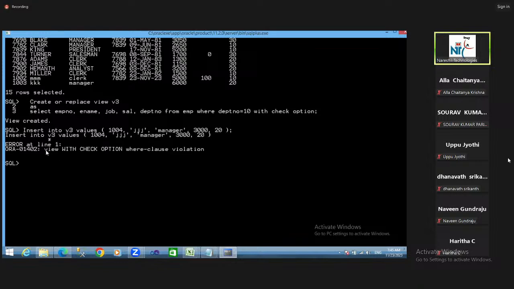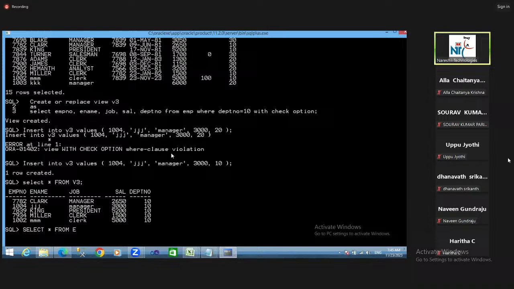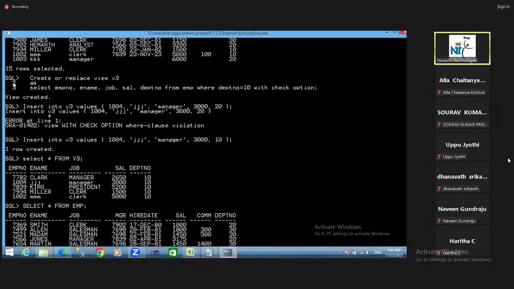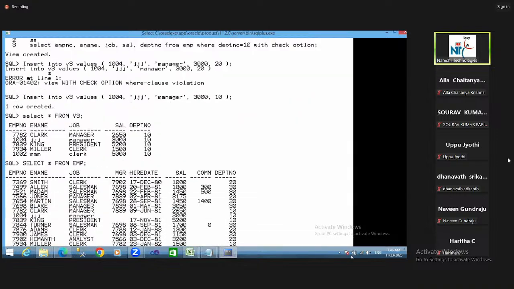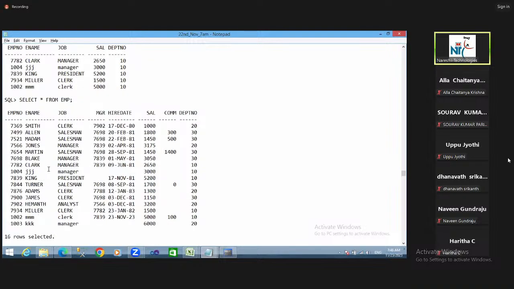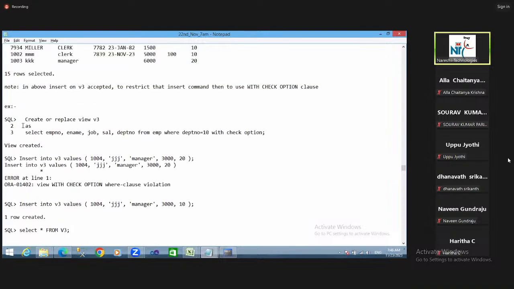Here we got an error. The WHERE clause is now validated. Previously 20 was accepted; now it is not accepting. Only 10 is accepted. This is the WITH CHECK OPTION WHERE clause.